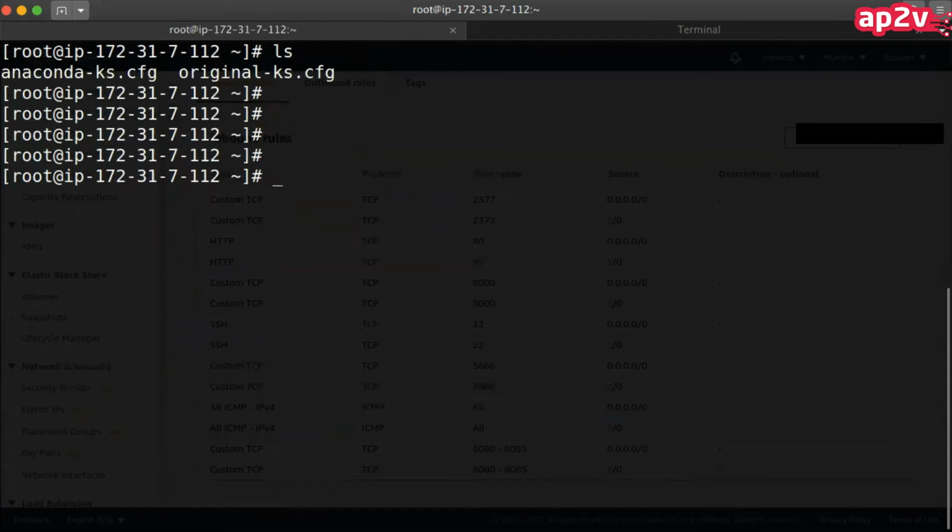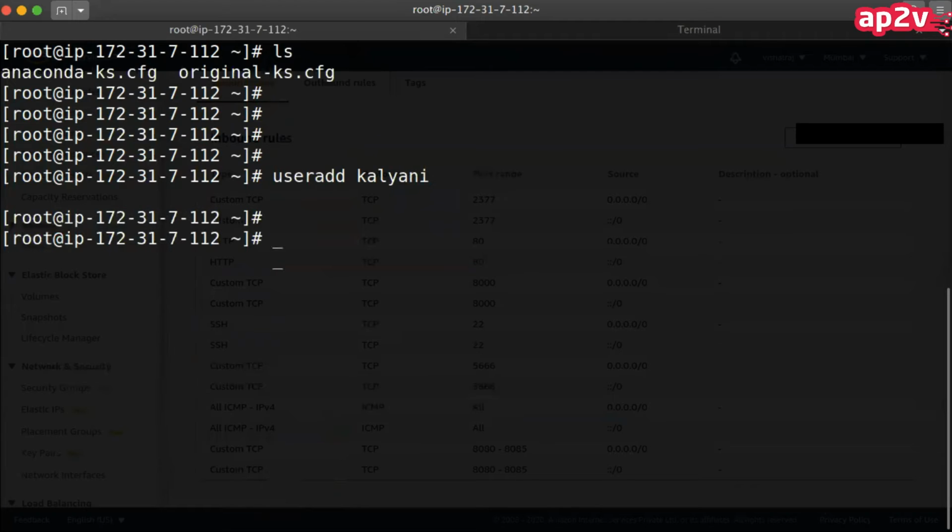The point is, let's suppose I want to add one more user in my machine, and the username could be anything. If I'm going to use a Kalyani user here, what does it mean? You just want to give sudo permissions to Kalyani, okay? But you want to give one special permission, sudo permission without password. What does it mean? Whenever the Kalyani user wants to execute a sudo command, it will not prompt for a password from Kalyani.